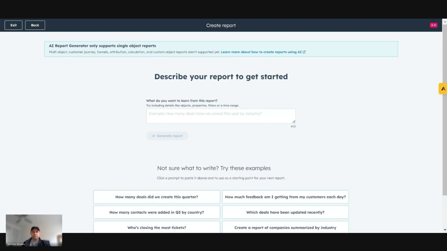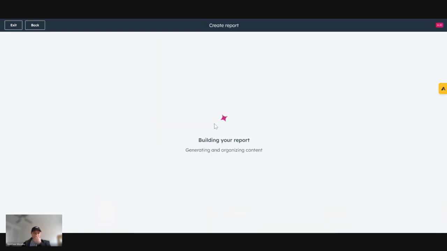So if I wanted to come in, I'd just simply create a report on how many contacts have been created per month last year. Just generate the report.